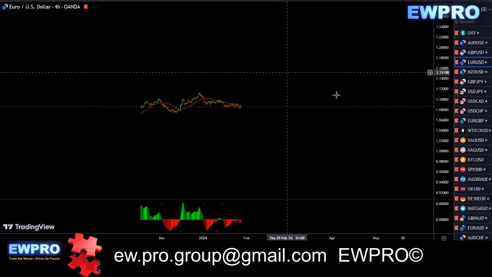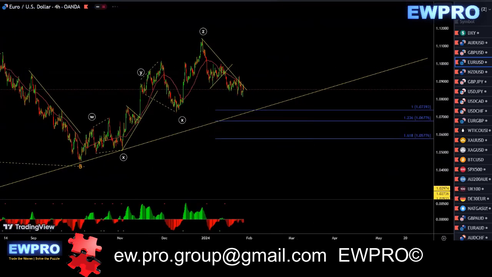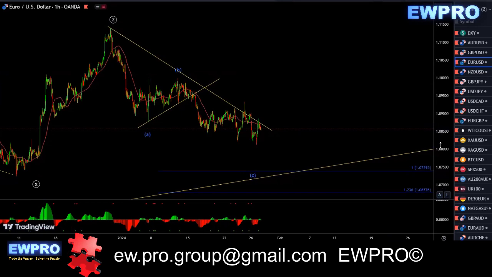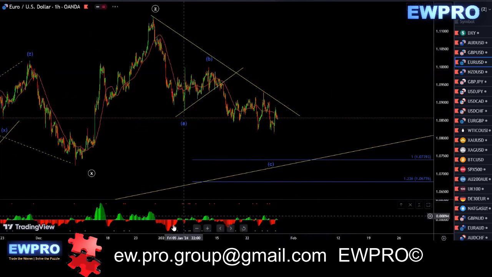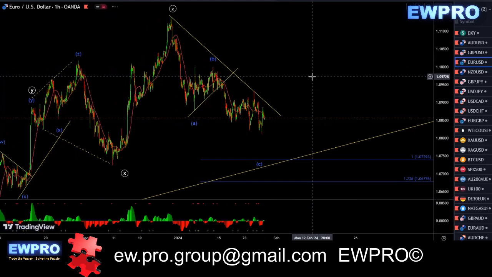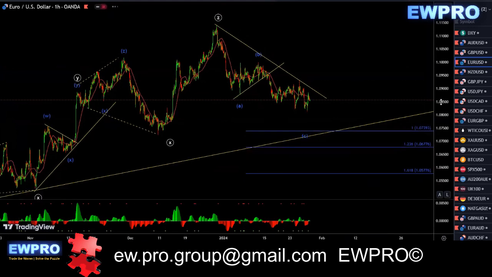So again, we have to go down to the lower time frames to find the direction. The H4, we got the 5 up. We lost the bearish divergence, so I was just looking for a correction in here and then more upside. Well, we do have those 3 down. It didn't get down to the 100 fib, which is fine. Price action doesn't have to get down to the 100 fib. But we are starting to get all that bullish divergence on the H1. So really, there is no buy setup yet, and there is no sell setup.